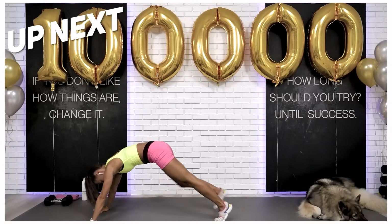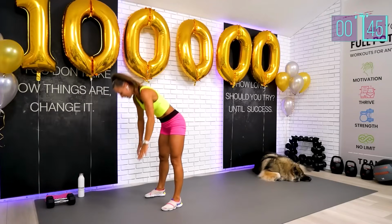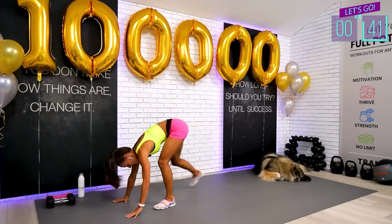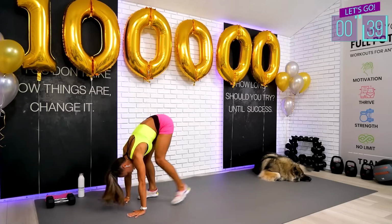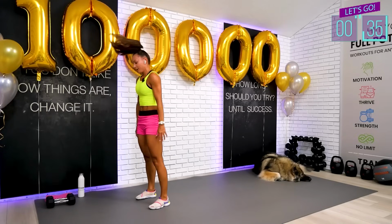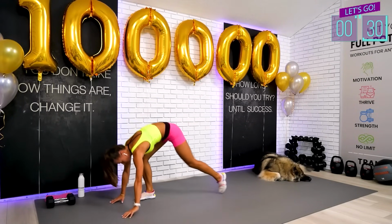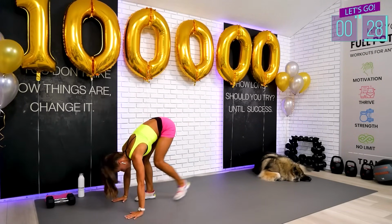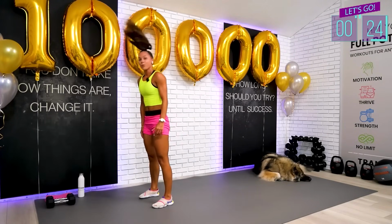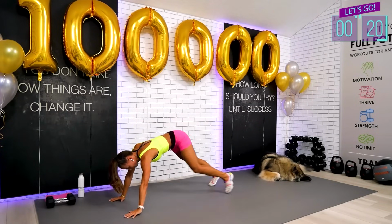We're gonna go step to plank, then push up, guys. On the position, here we go. Do the steps back quickly with me. Let's go, breathe. If you can't do the full push up, that's okay. Put your knees on the floor. I'm so proud of you either way. Either way, guys, we're getting stronger.